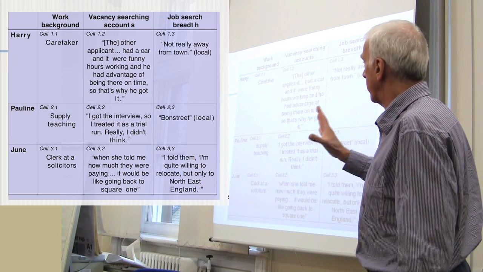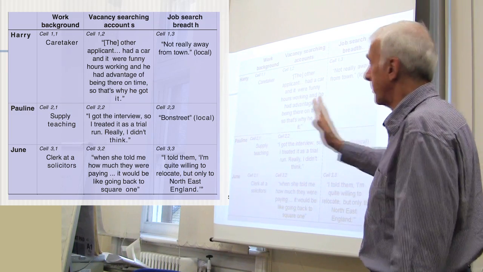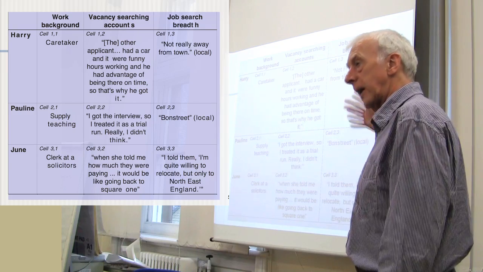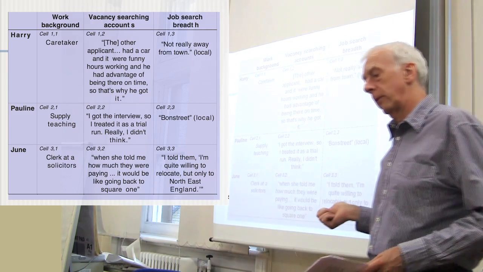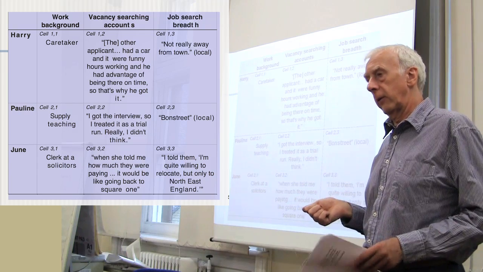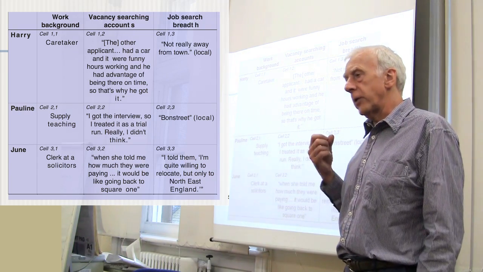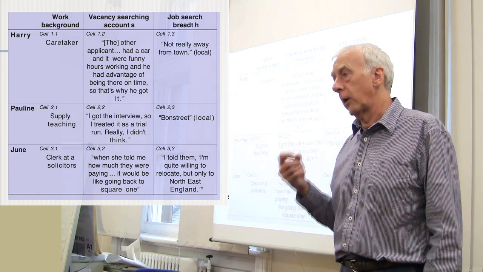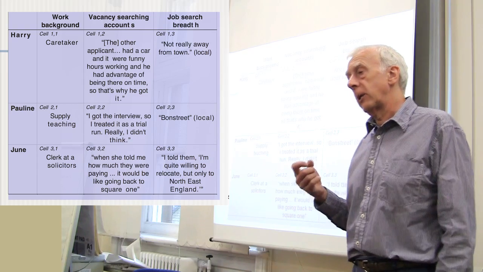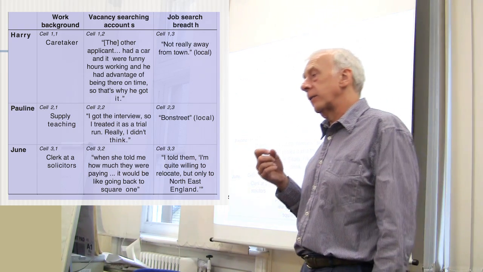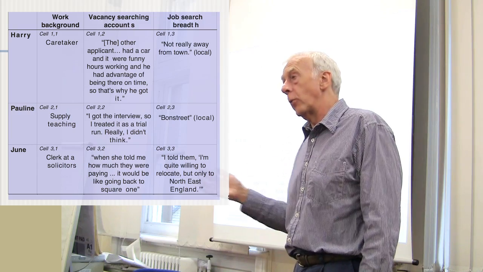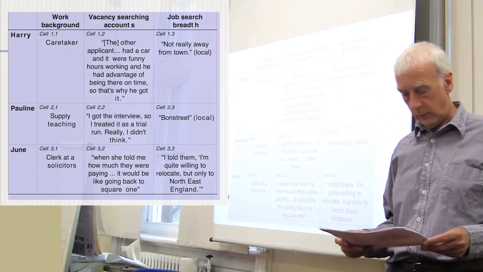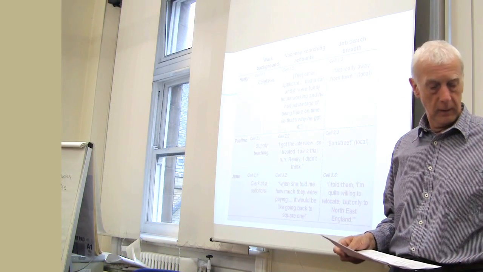So you can see that tables can be used not just to compare across, but also to begin to reclassify. And that's something else that, if you read Miles and Huberman, the other book I referred to here, there's a lot of that kind of work in Miles and Huberman, of transforming what is initially qualitative data into some kind of either classifications or even numeric data, putting them into order. And I'll show you a few examples of that in a moment.